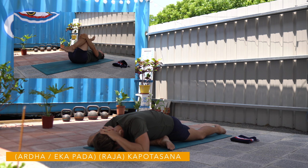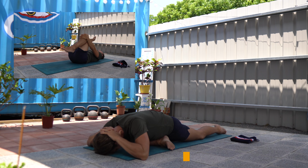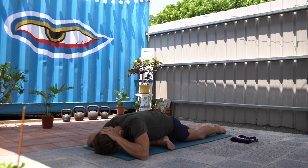Might be the full version of this, the name for this posture. Clasp the fingers behind the head. Let the hands push down into the head. Continue to breathe deeply with ujjayi sound. Feel the belly pushing into the foot and the ankle here.